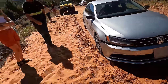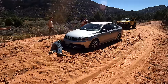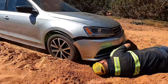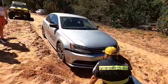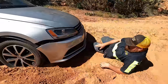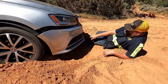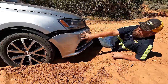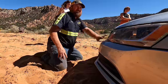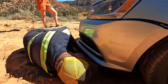You guys were going to hike and you hit the sand and it just stopped you. We kind of bottomed out there. People helped us back it out and then we kind of got stuck again. The bumper popped off and we said we should call the professionals. I'm taking this underpiece off and we'll see what we can pop back on. It got pulled pretty hard. I don't think them pulling you backwards is where all the damage came from - I think going forward pulled this front one off, and then going backwards pulled this off. This thing is loaded with sand.